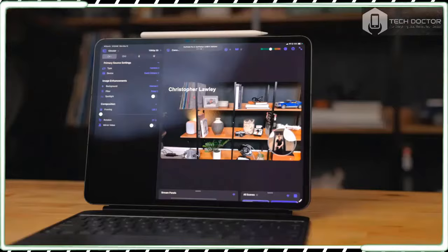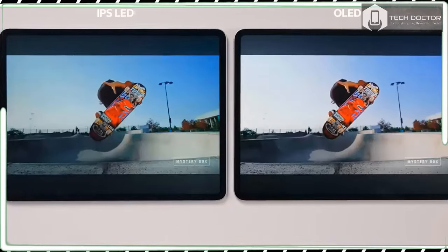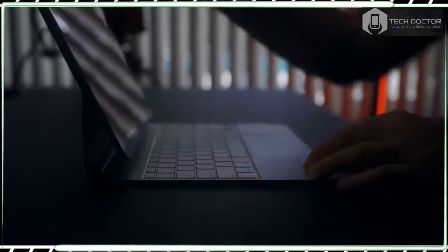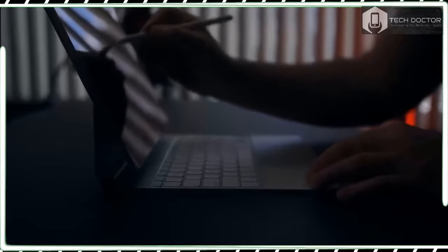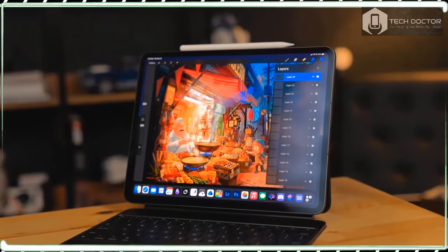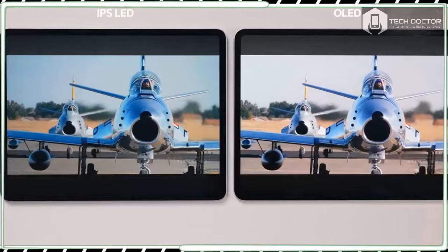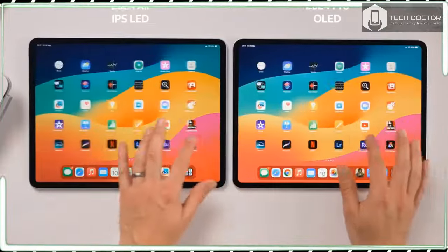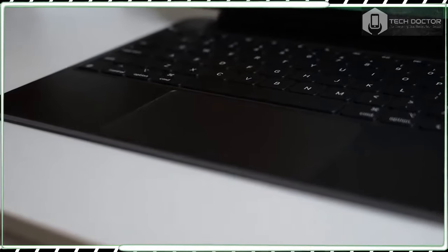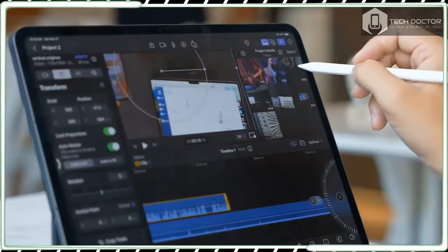Whether or not this is enough to justify spending $100 more will depend mainly on what you are using your iPad Pro for. Even without it, I found that glare wasn't too bad thanks to the brightness of the screen, although reflections were visible. Overall, the display of the iPad Pro 13-inch 2024 is easily the best you will get on a tablet device, and it even competes with the best laptop displays as well. That said, the dual OLED setup has clearly impacted the overall price of the new iPad Pro, and while it's a step up over its predecessors, I don't think the screen on its own would justify upgrading if you have an older iPad Pro with a mini LED screen. However, the iPad Pro 13-inch 2024 has a few more tricks up its sleeve.